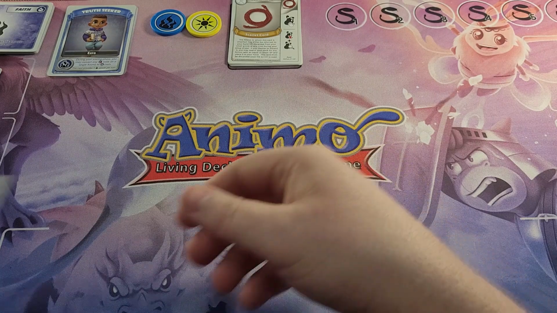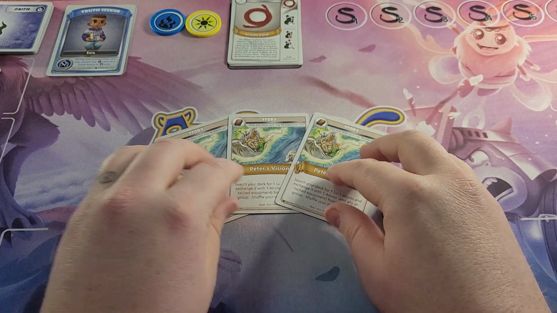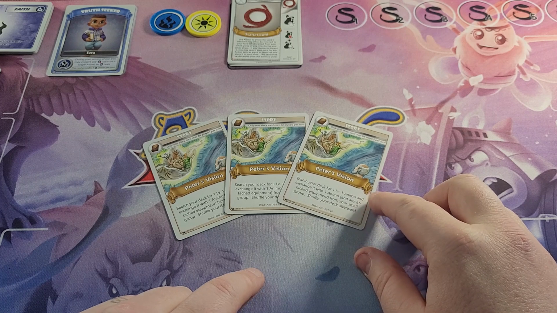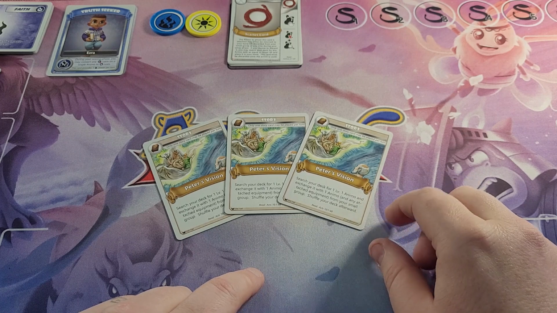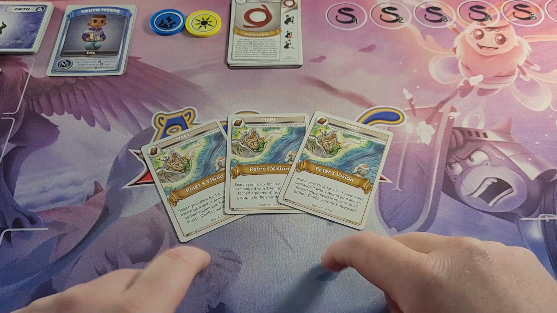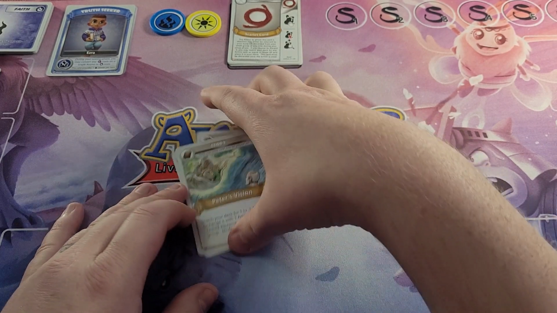Then, we have 3 Peter's Visions. It allows you to search your deck for a level 1 Animo and exchange it with 1 Animo and all equipment attached to it from your small group. So basically, you shuffle an Animo back in your deck and you get a level 1 in return. So that's pretty helpful.